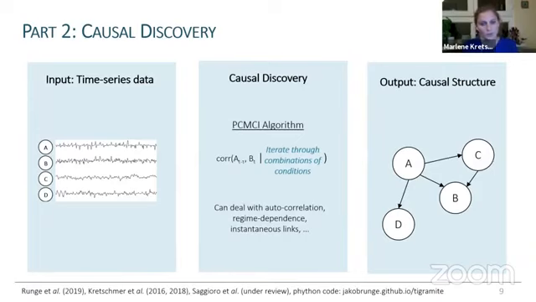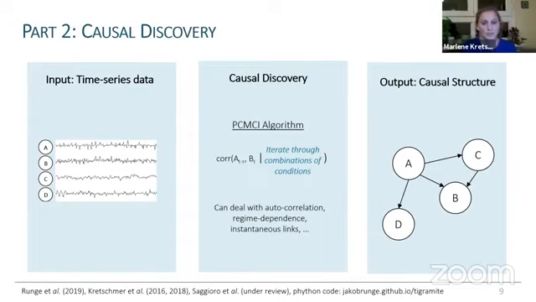There are a few more assumptions in it, but the basic idea is that you can test if process A influences B, or whether there's a causal effect, by iterating through different combinations of conditions from your input data in an optimized way. In this way, you try to filter out all the non-causal spurious correlations you find and come up with this causal structure. The PCMCI algorithm has been particularly designed for climate data and can deal with typical things like strong autocorrelation, for example.